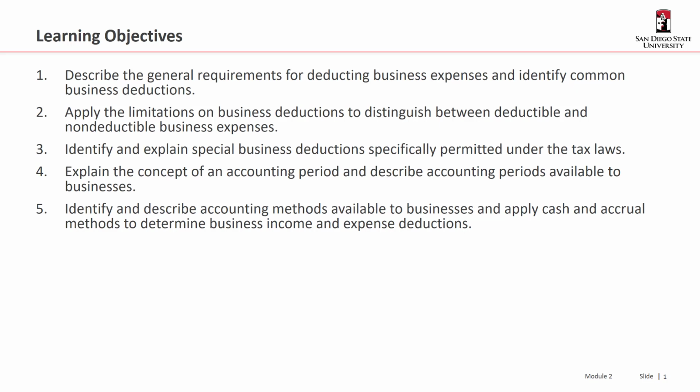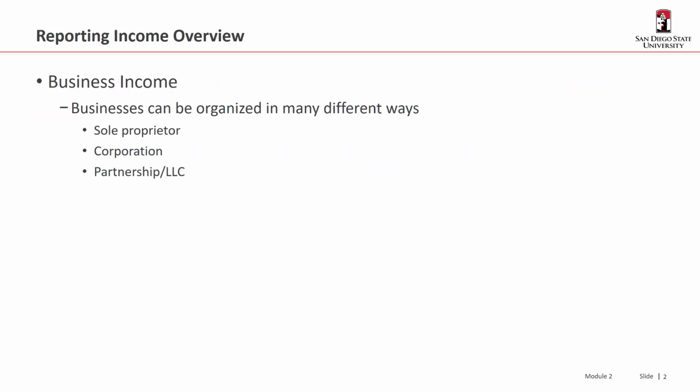Okay, let's get going. Let's start with business income, because I think sometimes people new to tax get a little bit confused about how all this works. Businesses can be organized in just a myriad of fashions, right? A sole proprietor is when a business isn't organized as anything at all. There's simply a person operating as a business. That doesn't necessarily mean they don't have employees. It means there's just one owner.